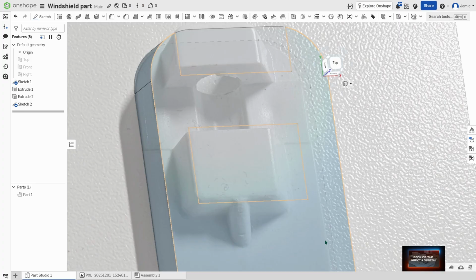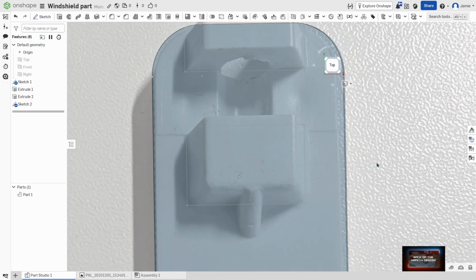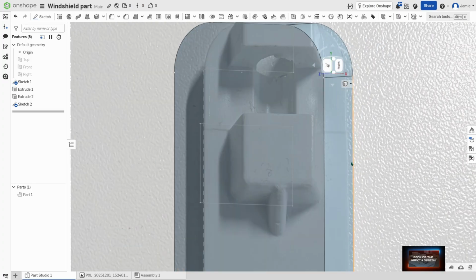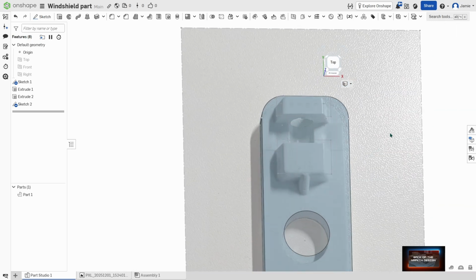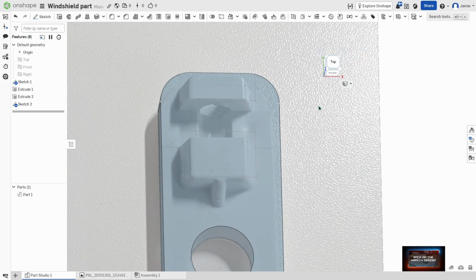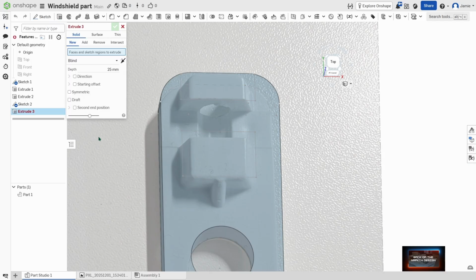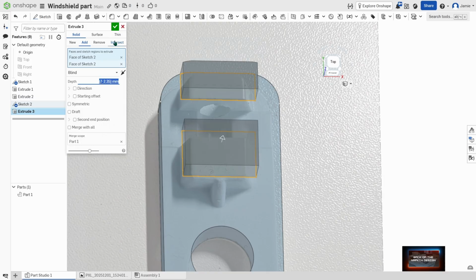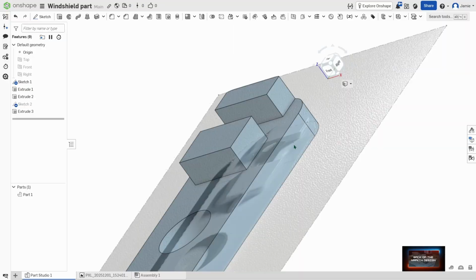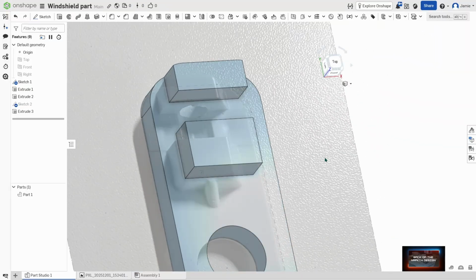The total width of this, the height of this to the very back of this is 7.07. So we won't do the math ourselves. We'll let the software do the math, and we will go with the extrude. We're going to click on this guy and that guy. We're just going to round up to 7 minus the 2.35. Okay, green check. So it built it to the height that it should be.